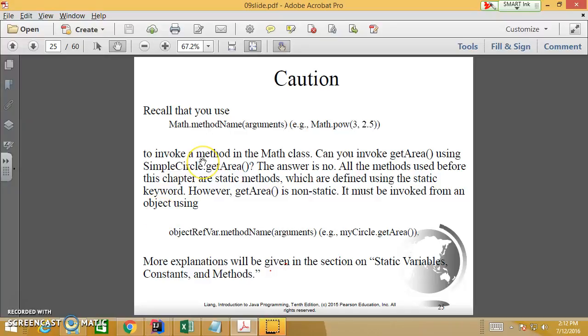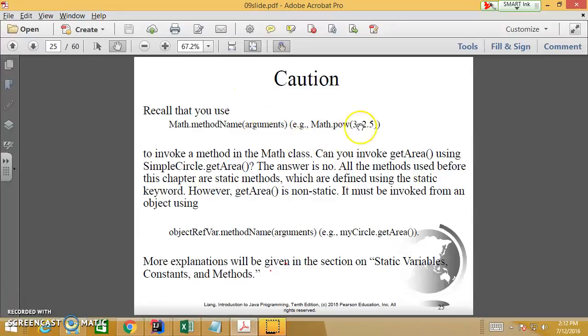Caution. You already used the methods of the Math class. We invoke them by using dot pow, like in this case 3 to the power of 2.5. To invoke a method in the Math class, can you invoke getArea using simple Circle.getArea? The answer is no, because we were explaining what static is. These methods are static, that's why you don't need to instantiate an object.